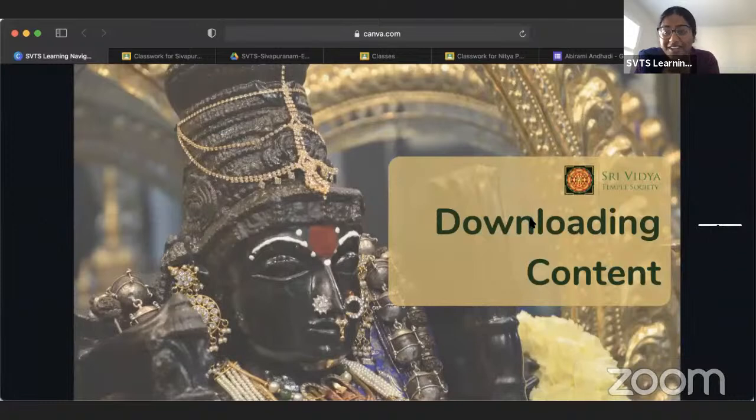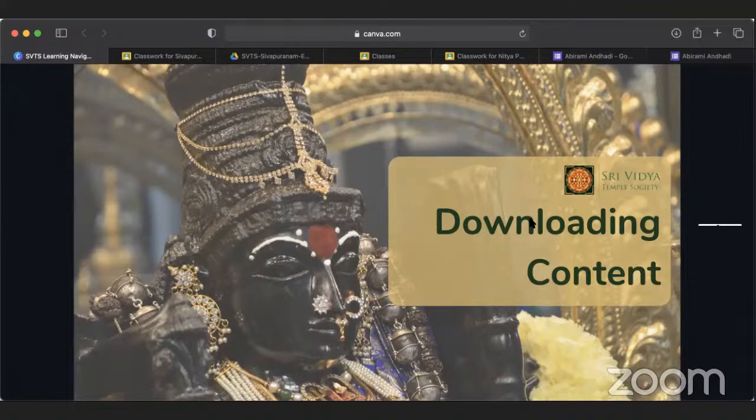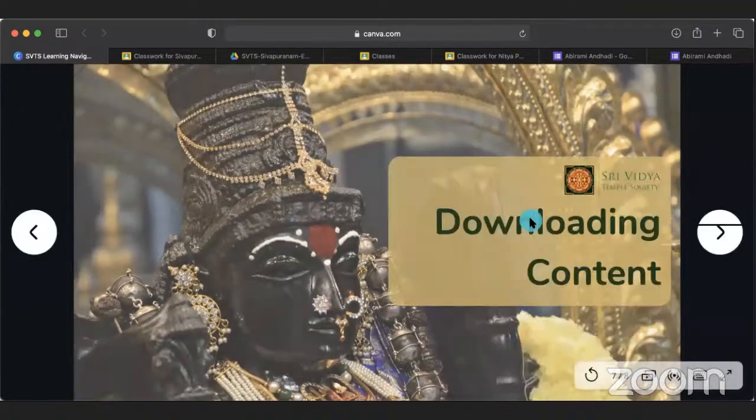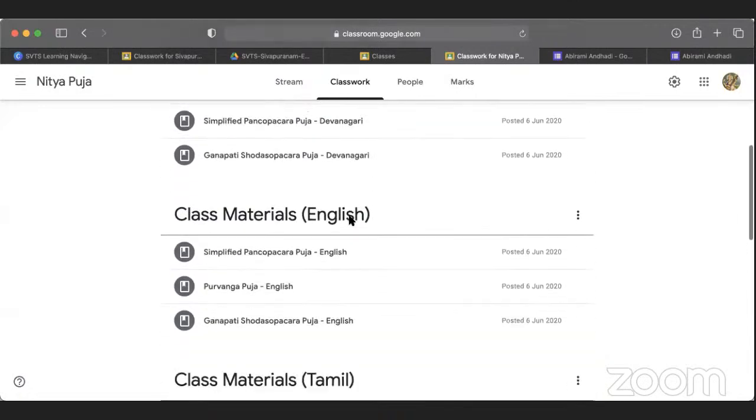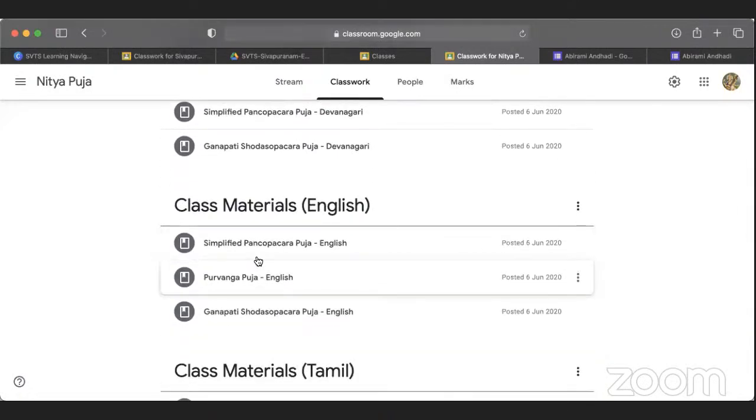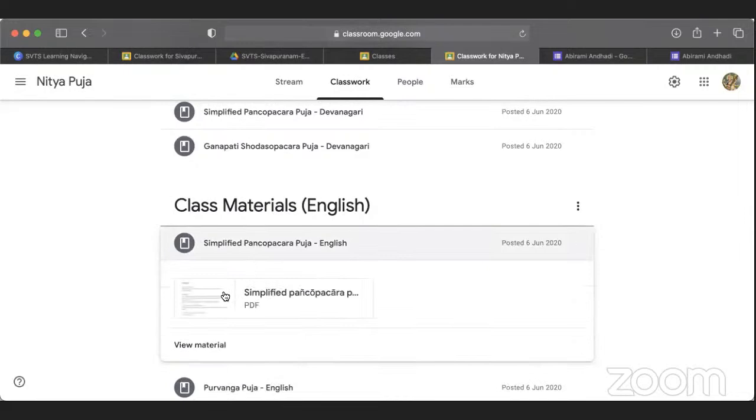Are there any other questions that anyone might have? Do your texts in English have transliteration and translation? The English ones. Sorry, I'm just going to show a sample of how the English ones would look.